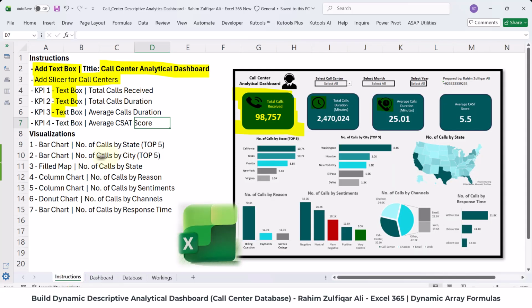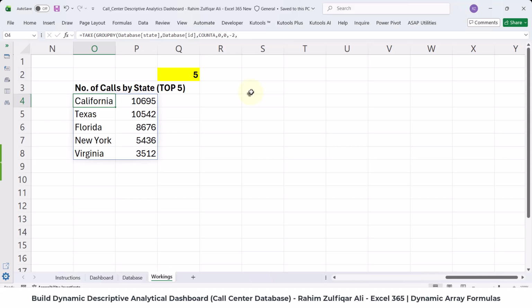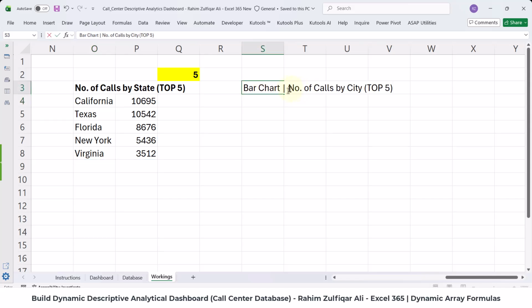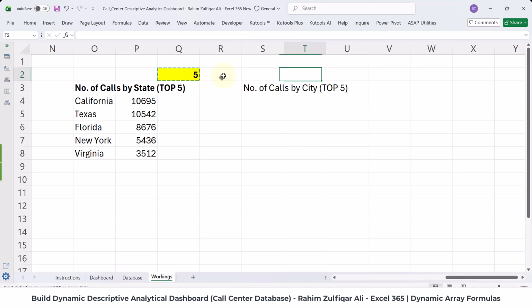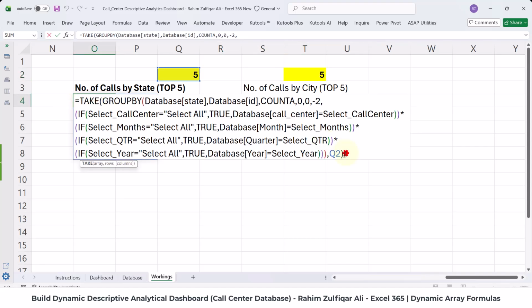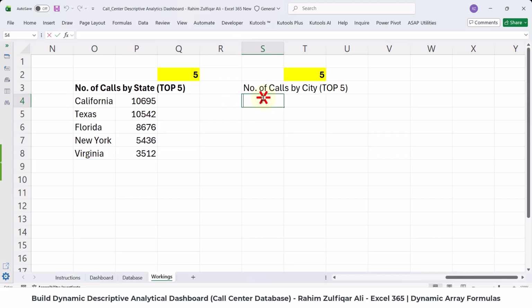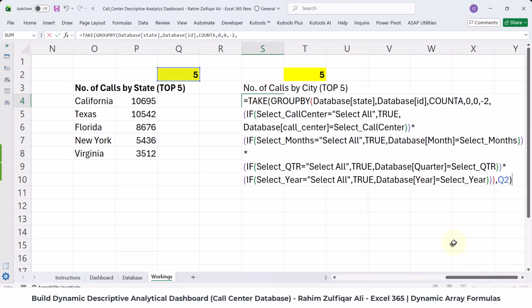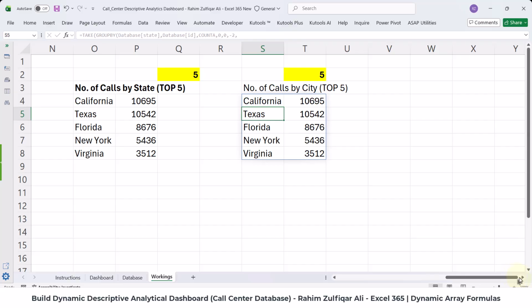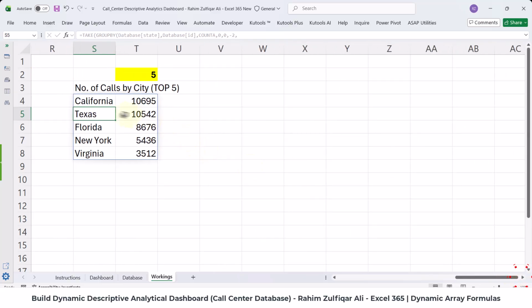Next we have to create number of calls by city, top 5. So let's copy this title. Let's go to workings and paste here number of calls, top 5. Now I will not create the logic again from the very start, just copy the previous logic and paste it here, and I need to change the name here.